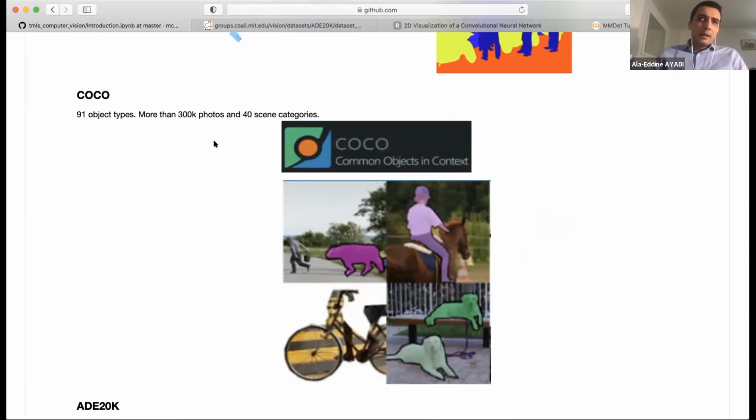But there are also some private or public-private datasets that you can find on Kaggle, which is one of the most famous platforms in the machine learning and data science area.